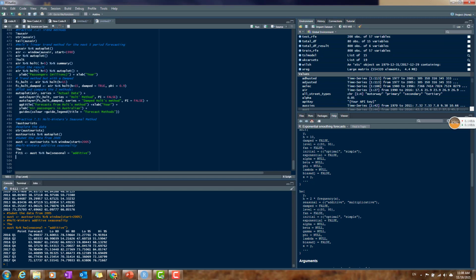Now let's do it one more time, but now I change the model into Holt-Winters with multiplicative seasonality.